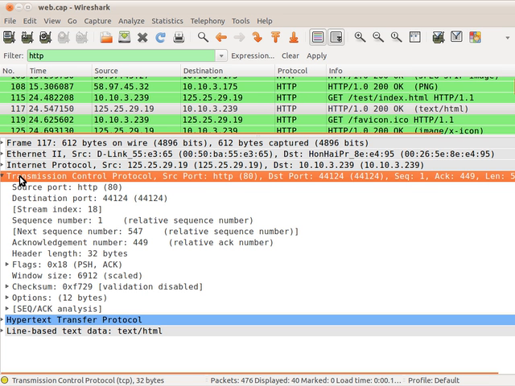HTTP is the application layer protocol. What we did is that we had some data. The application layer protocol put that inside an HTTP message, and to send that, delivers it to the transport layer. The protocol used at the transport layer is TCP in this instance. TCP follows its rules. It's a protocol for trying to deliver data reliably to the other side and puts the HTTP message inside a TCP segment.